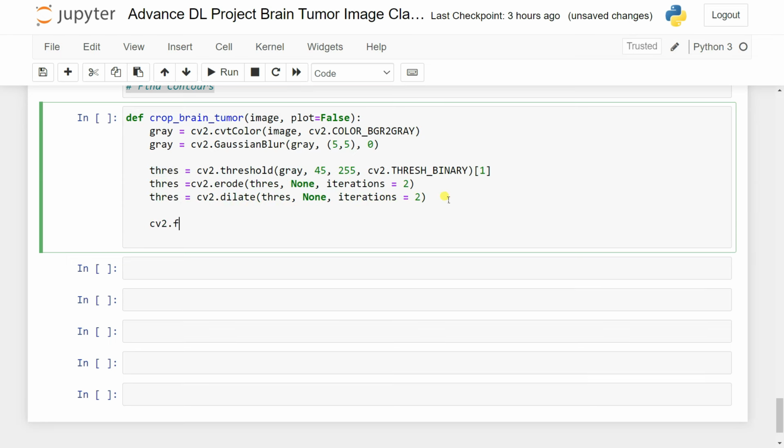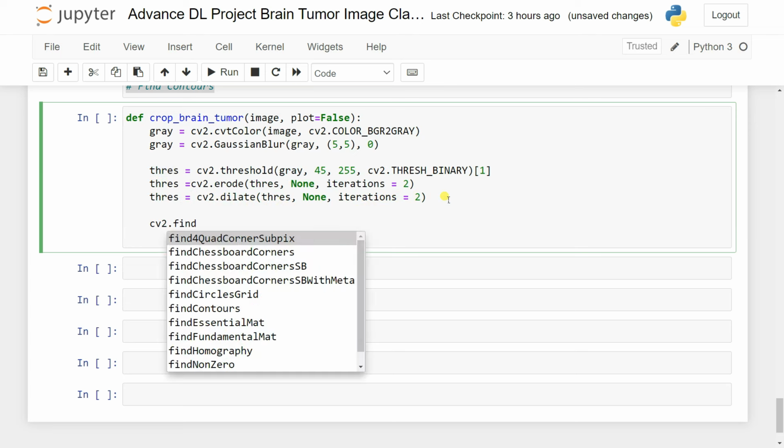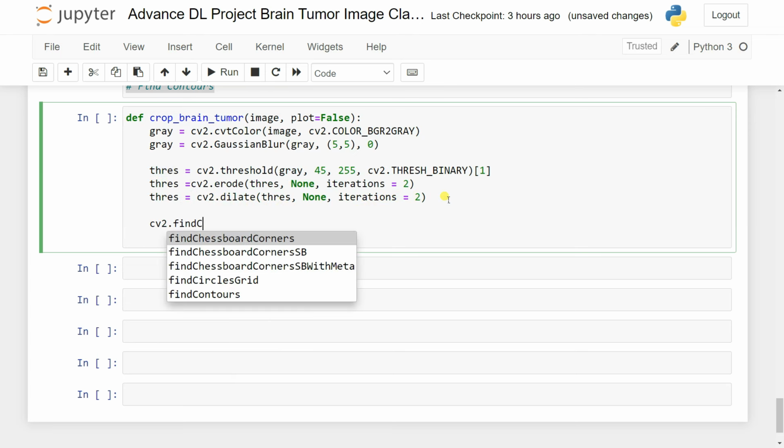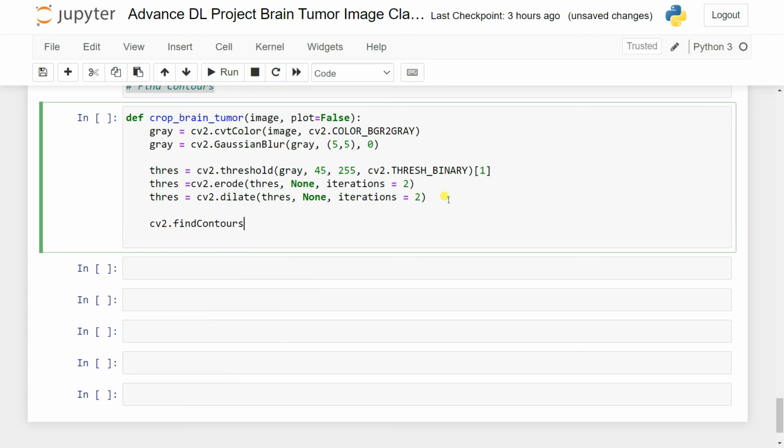So you can use here cv2.findContours. Okay, find contours is really important when you're trying to detect a shape. Okay, is it a square shape or a circle or a rectangle? You can use these contours. It's quite important. Okay. Now I'm going to use here my threshold. Let's take one copy of that. I'm going to pass one copy, so it does not take much memory. So I'm simply going to pass here a copy of that.